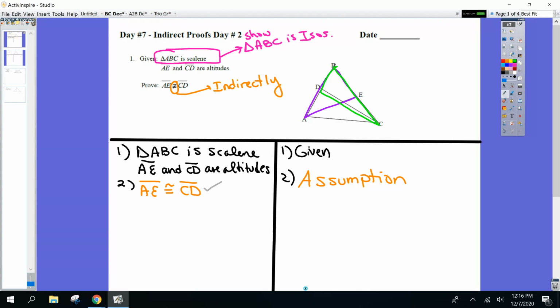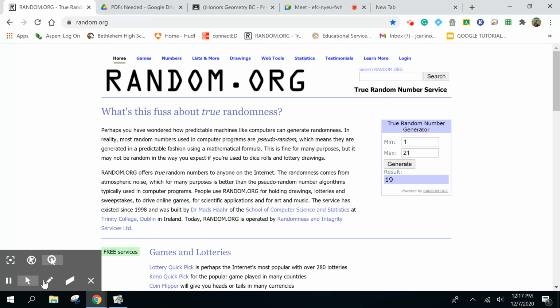Let's try it. The worst that can happen is we can't prove them and we have to pick another pair. So let's see. Could we prove these two triangles congruent? I already have a pair of sides, right? AE and CD. What else do we have in those? Anything else you could tell me is true in those two triangles? Sanjay, anything else you could tell me is true?